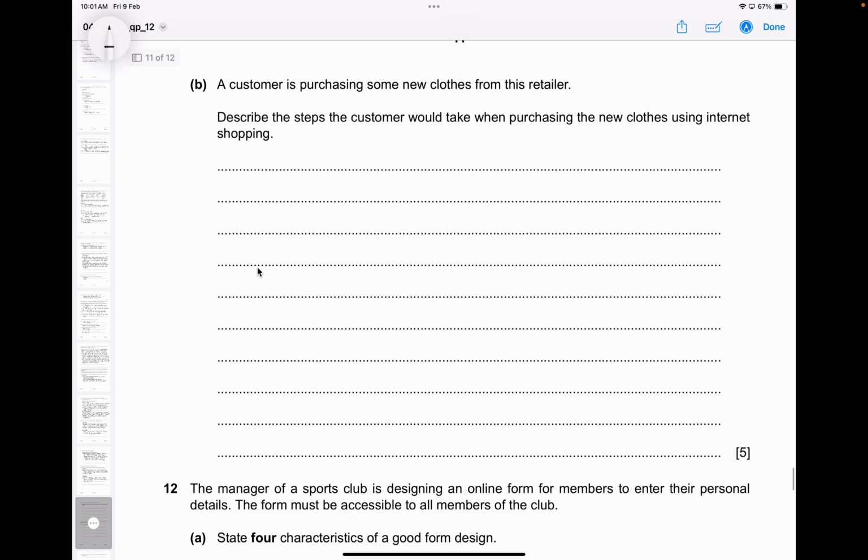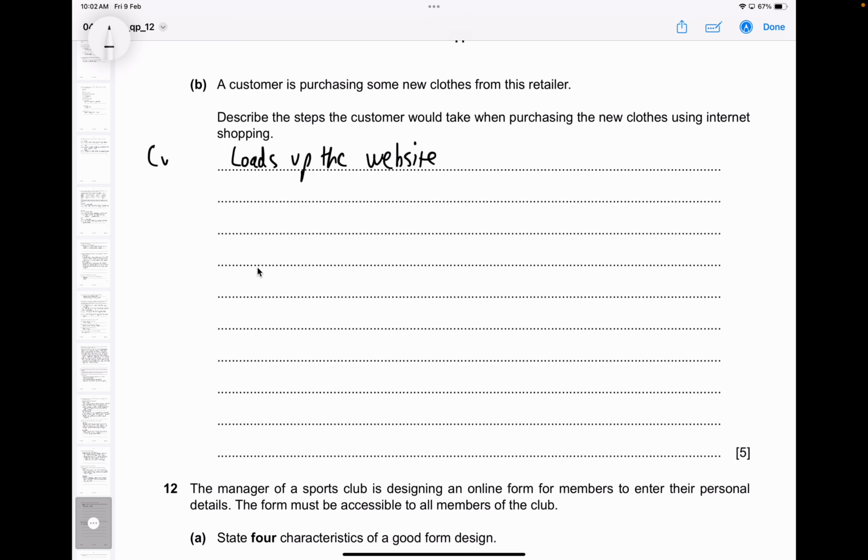Next question is: a customer is purchasing some new clothes from this retailer. Describe the steps that the customer would take when purchasing the new clothes from the internet shopping. So you can mention the steps is that the customer loads up the website.